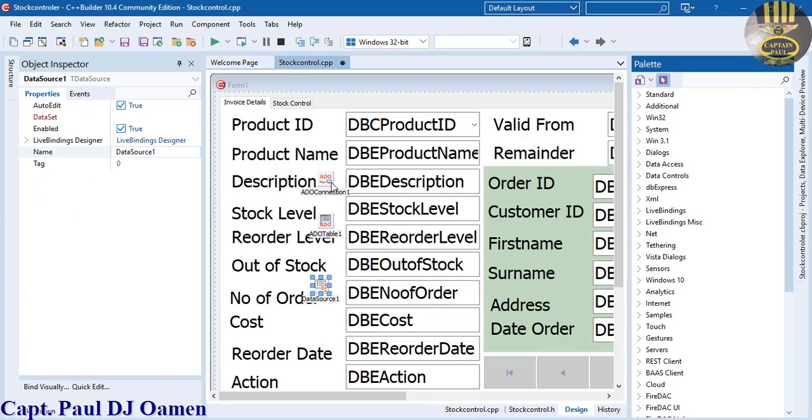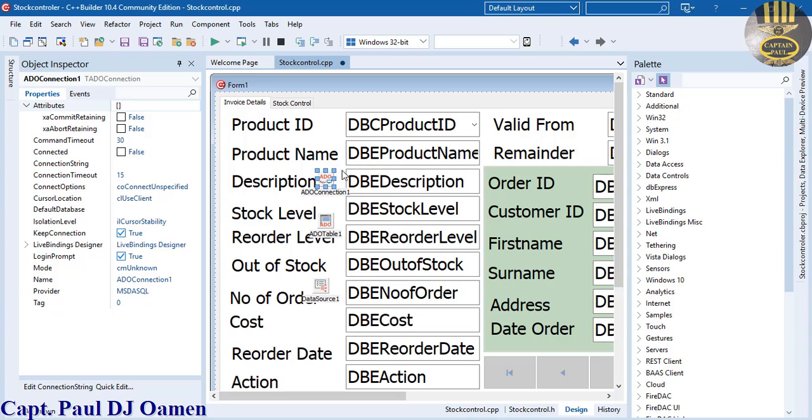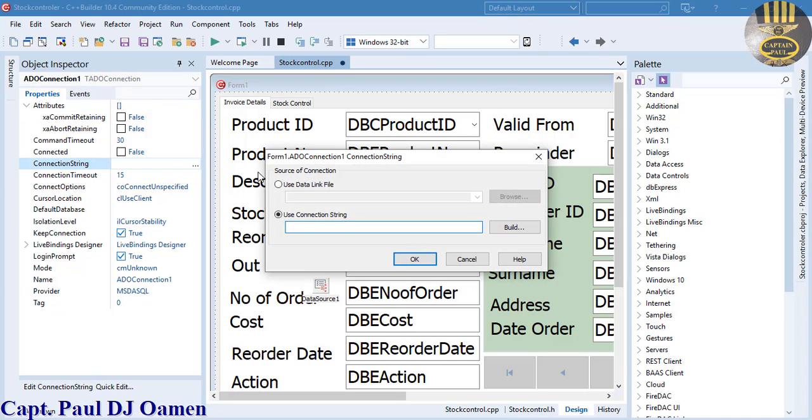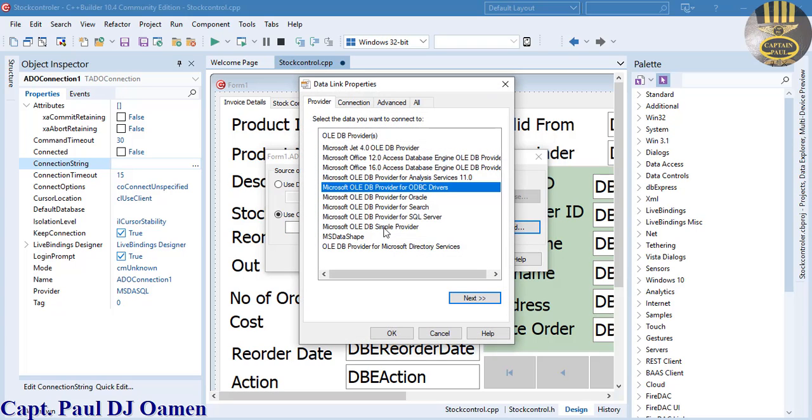Now let's start with the ADO connections. Okay, now come right here, the properties of ADO connector. You see where we have connection string, click on that, drop this down, and you see where we have builder, click on the builder. Make sure the driver that you want to select is Microsoft Access Database Engine 16. Select that.